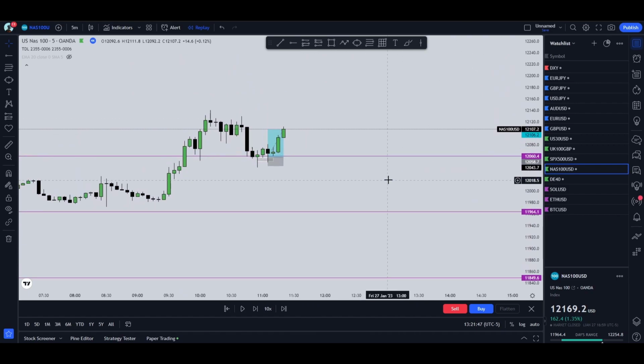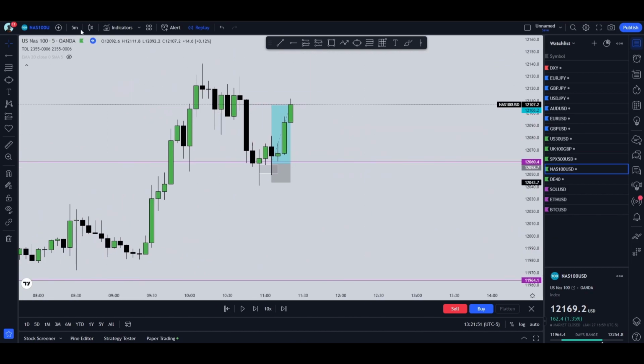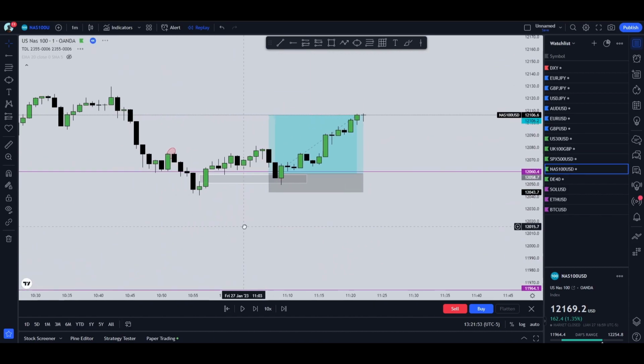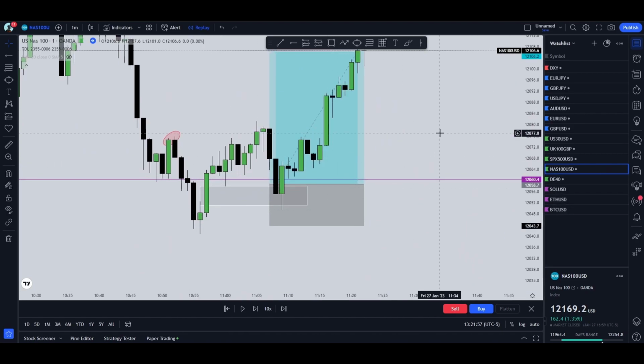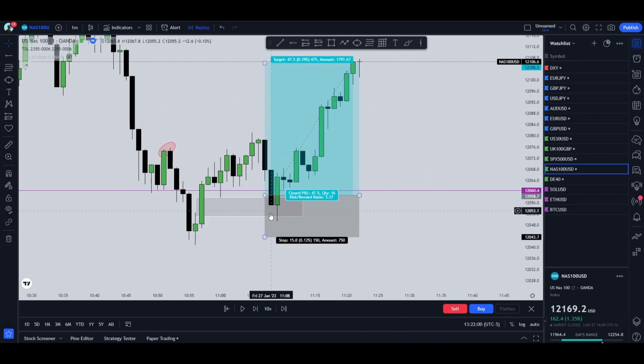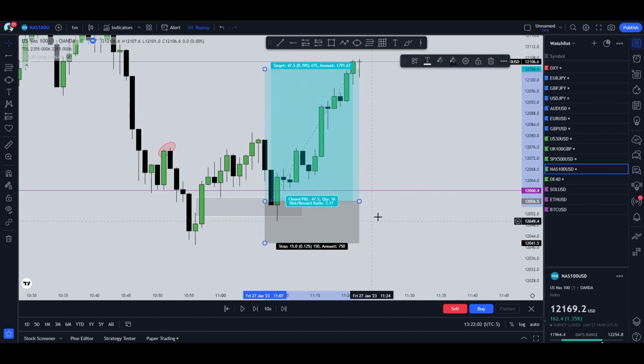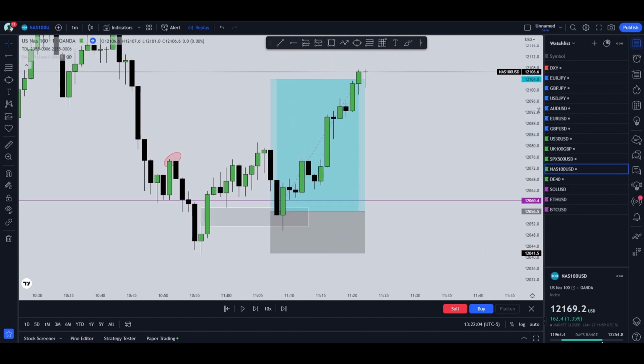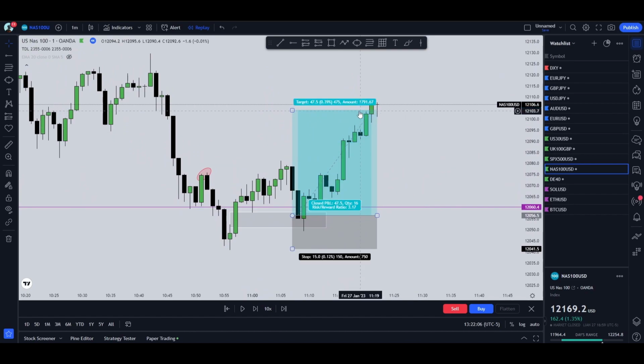I knew it was going to retrace, but I didn't know when. And when I saw the retracement stop on the 1 minute time frame and we had a market structure shift right here, then I looked for my entry at the fair value gap right here, and I had a tight stop loss of around 15 pips. And yeah, I took profit at a risk to reward ratio of 3.